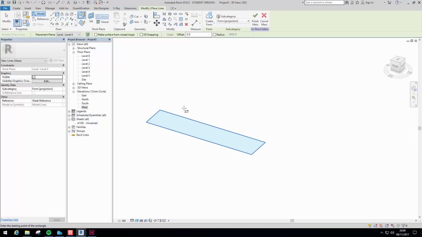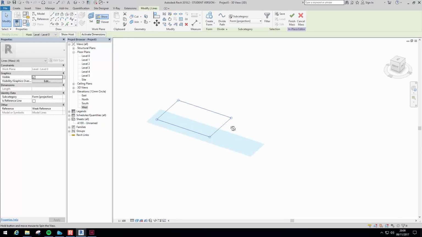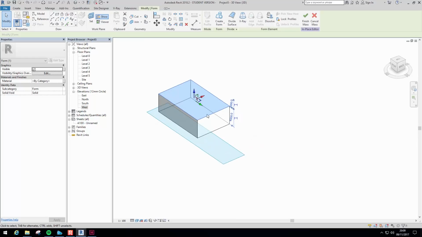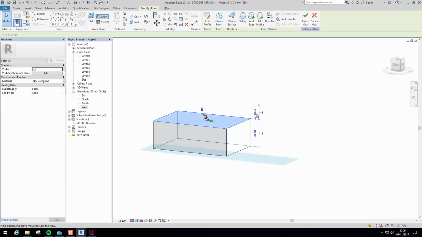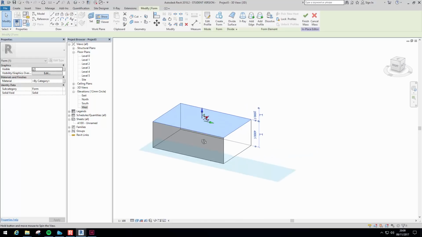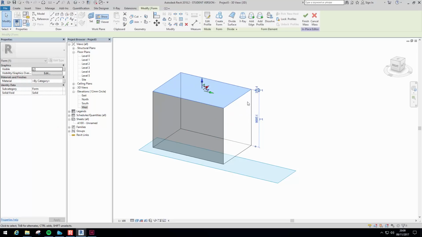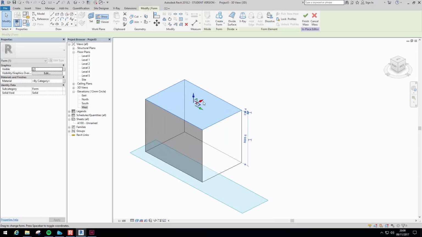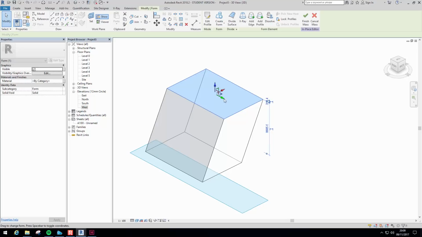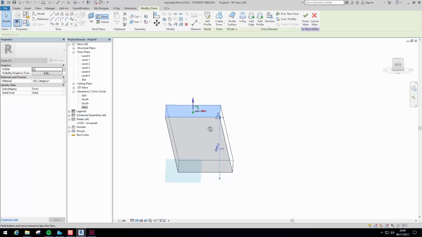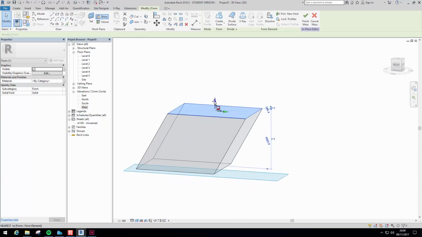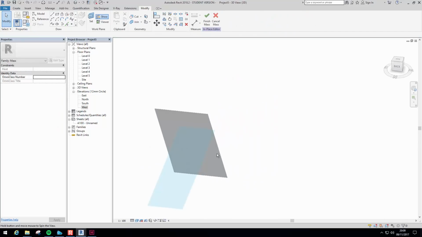So if I create a cube and I create a shape, now when you create a form, it will automatically give you these tools, and these are the modify tools and the arrows. So these are X, Y and Z, so if you keep your finger on one of them, it will enable you to drag it in that direction. So if I click the red, it will go to the right. If I click it to the green, it will divert it. So you can start to manipulate that shape from quite a standard shape into a more fluid shape.